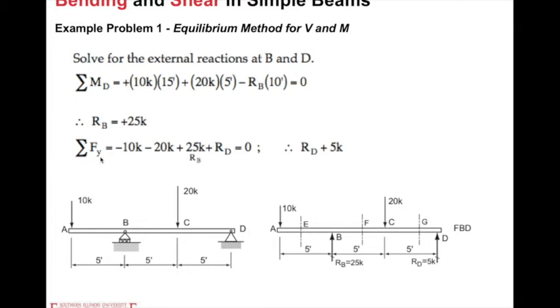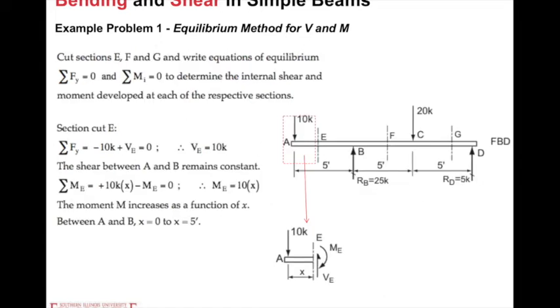And then we list another equation because the X direction is 0, and that means Dx is 0. Then we look at the sum of the Y direction, Fy equal to 0. We can get Rd equal to 5K positive. This is the first step. It's just to use our previous knowledge to calculate the reaction force.